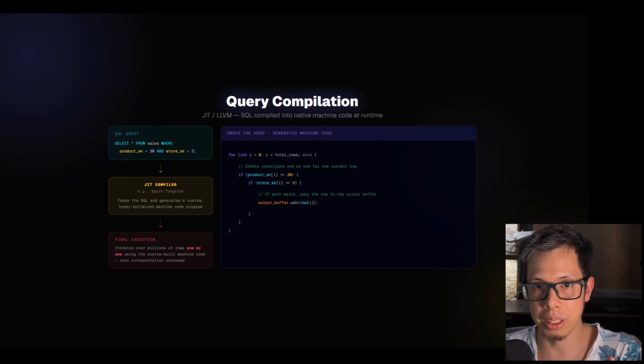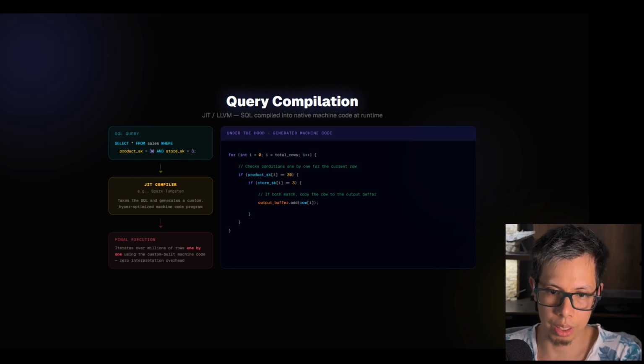It will be efficient if it does not need to literally read the query that you're trying to run. In this case, query compilation directly generates the code instead of interpreting the SQL query. So under the hood of this query, definitely there will be the algorithmic code to get the data.